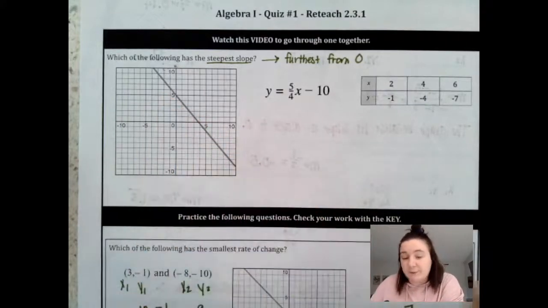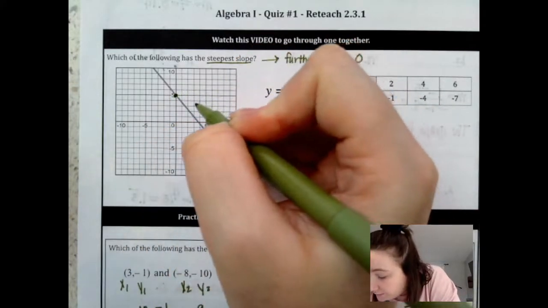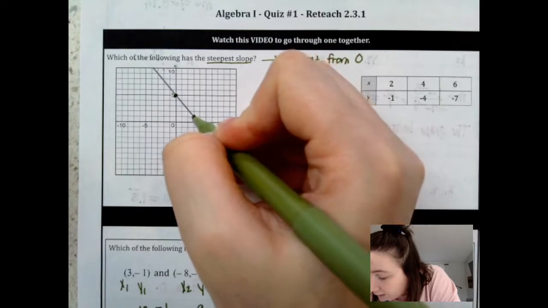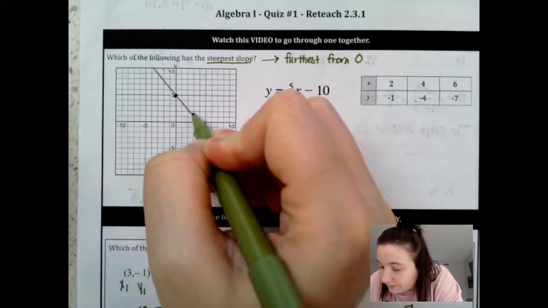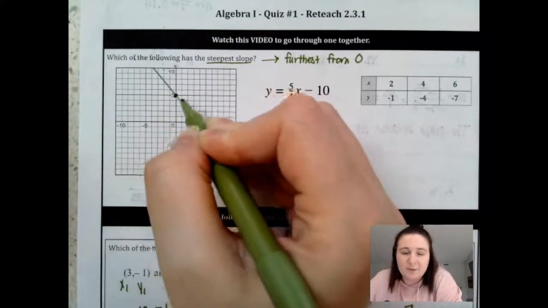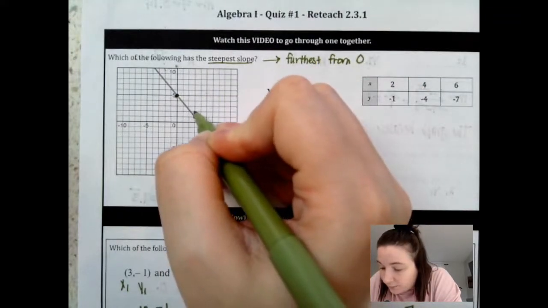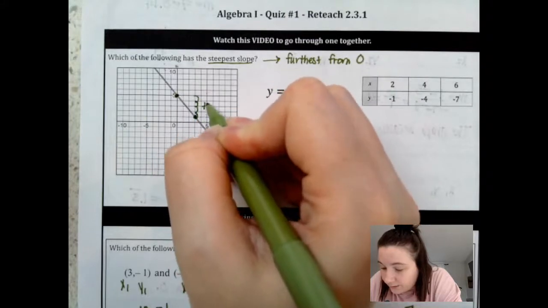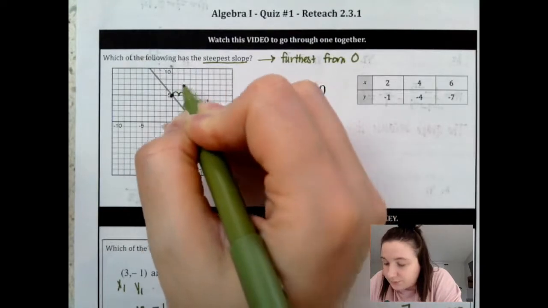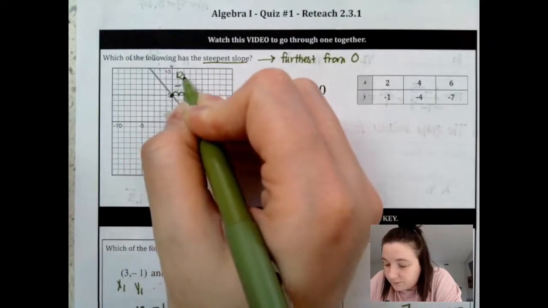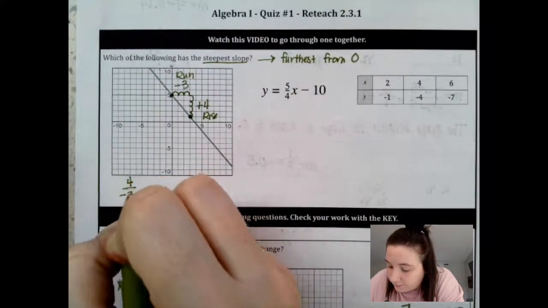So for a graph, we want to pick 2 points and count rise over run. So make sure your 2 points are on corners. And so I have those 2 points, and I'm going to count my rise and then my run. I'm going to start here. I almost always start with the point that's on the left, but I'm going to start here just so I can show you. For my rise, I'm going to go up 1, 2, 3, 4. And my run, I'm going to go left 1, 2, 3, which is negative. So my slope is positive 4 over negative 3.